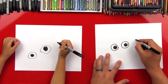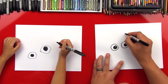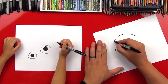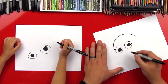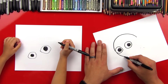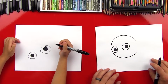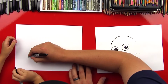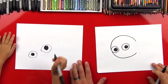Go ahead and watch me first, and then you can do yours, okay? So we're gonna do a big rainbow line that comes over, and it's gonna stop right in his eye right here, or touch it, and then we can keep going over to this side, and then we're gonna end right there, okay? So you can draw over to here, and then you can end right there, and then come back around and end right there. So big C shape.